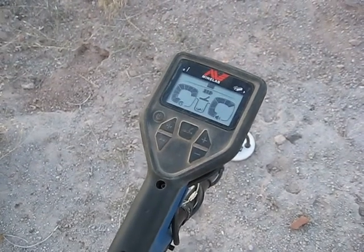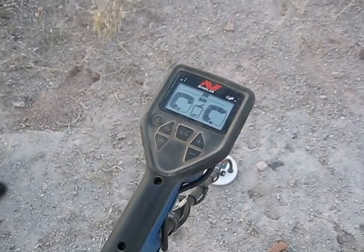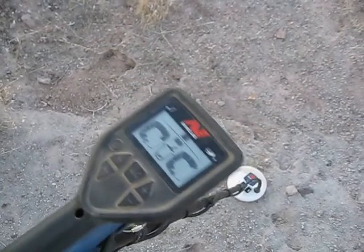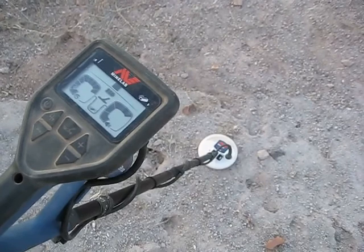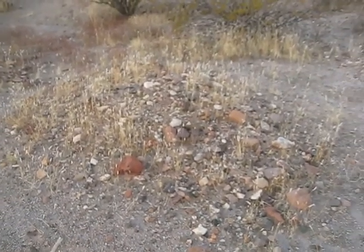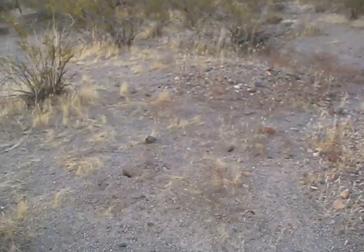This morning we're going to be using the Gold Monster 1000 from Minelab, one of my new favorite detectors. I really like this thing. I've got the 5-inch coil on it because when I'm hunting small gold in a beat up area like this, I generally put on the small coil because I'm looking for little scraps and small nuggets that were missed, because I've hunted here before. So I've cherry picked this pretty good over the last 20 some years. I can still manage to squeak out a piece if I work real hard.